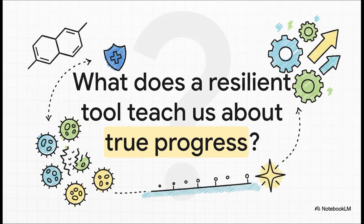So we end on this thought. Cefazolin isn't new, it isn't flashy. It's a tool that was developed back in the 1960s, and yet it's still an irreplaceable cornerstone of medicine. And a big reason for that is its focused, predictable nature. It does its job with incredible reliability and a great safety profile. Its story kind of leaves us with a question, right? In an age of constant innovation, what does the resilience of a simple, effective tool like cefazolin teach us about what truly matters in progress?